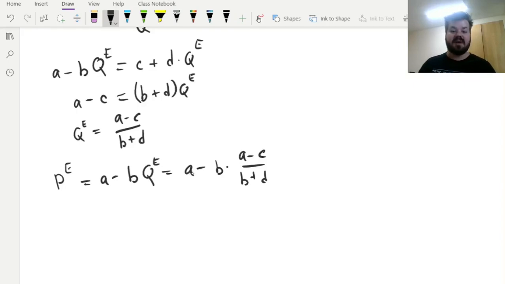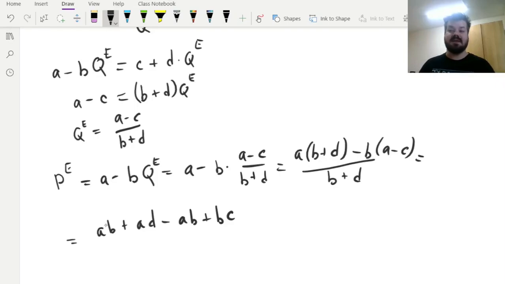Now we have to express everything as a single fraction, so we need to make A a fraction with a denominator of B plus D, and we can quite easily do that. A times B plus D minus B times A minus C over B plus D. Now we can simply open up the parentheses and get AB plus AD minus AB plus, as minus times minus equals plus, plus BC. Here we can see that AB and minus AB go away, they cancel each other out, and we have over B plus D still. So our equilibrium price is actually AD plus BC over B plus D. And actually these two simple formulae we have just derived tell us quite a lot about the nature of the market.